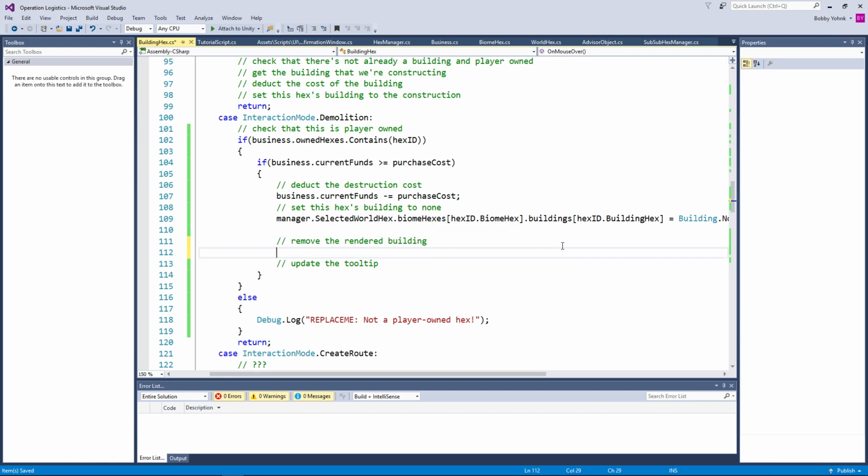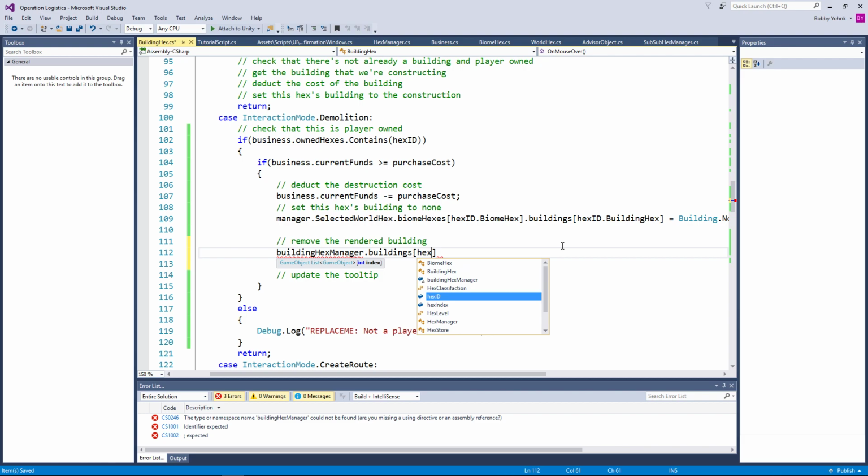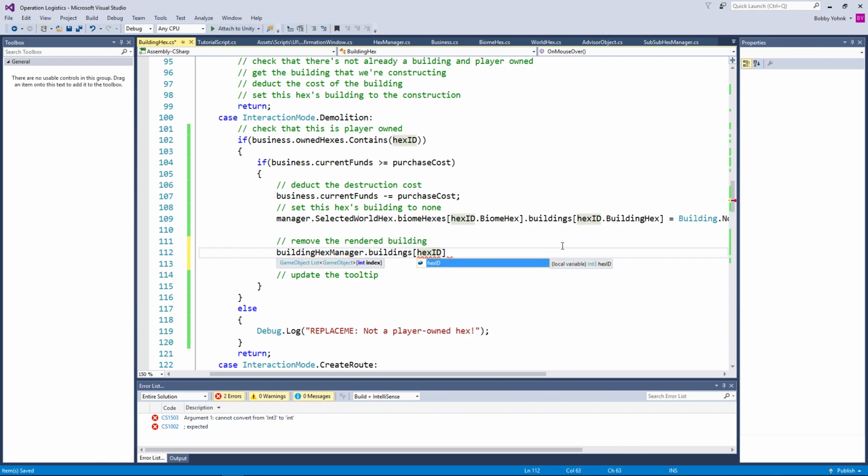So we need to go into the buildingHexManager.buildings, and this will be hexID.buildingHex. That'll get us our building right there. And I'm going to just go ahead and destroy this, which is a list of game objects.